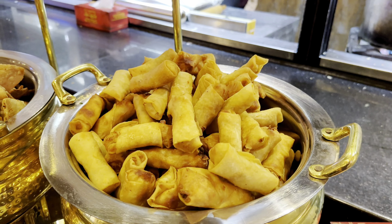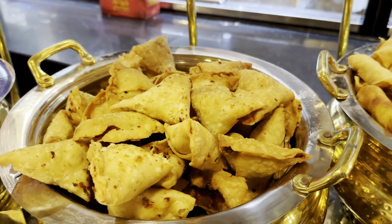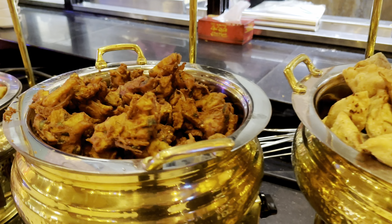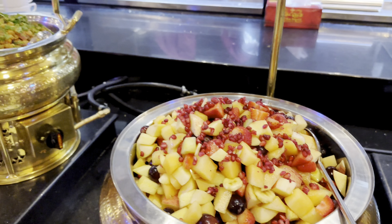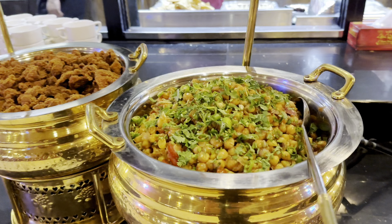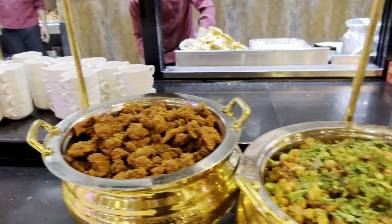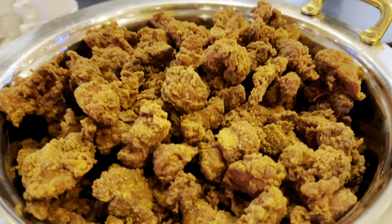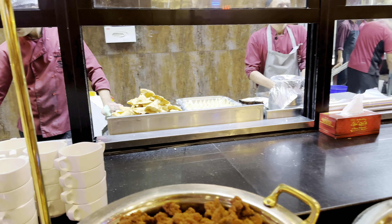And of course the important iftar item — dahi pulki. Now let's begin with the main iftar snacks. We have chicken roll, samosa, pakora, fruit chaat or fruit salad as you may call it, chana chaat — looks delicious by the way — and chicken hot shots, or chicken popcorn as you call it, more like chicken popcorn with a desi touch.